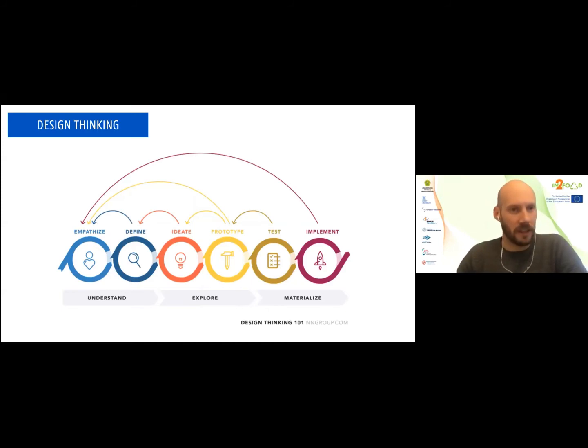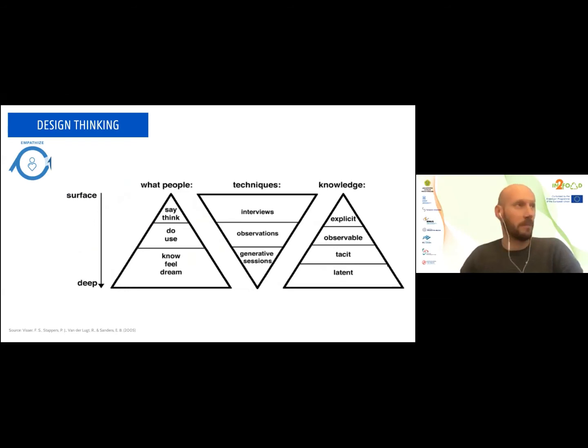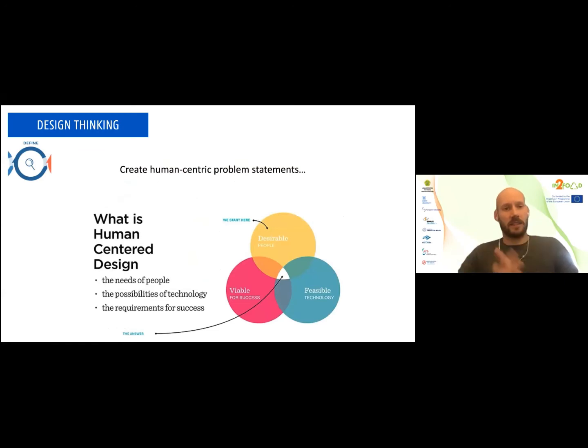And most of the time, a lot of the users we investigate already started finding solutions for their own problem. Sometimes they didn't know it, so it's more latent knowledge. Sometimes we have to bring this knowledge out, that maybe one of the users has already found one solution for their problem. We have to make it more tacit. We have to provide the technology, we have to help them, we have to empower them. So, and this is what we do in the second phase.